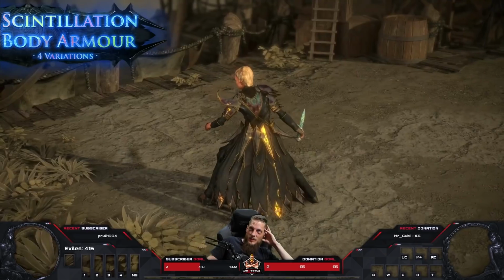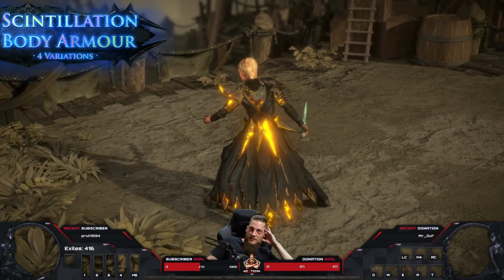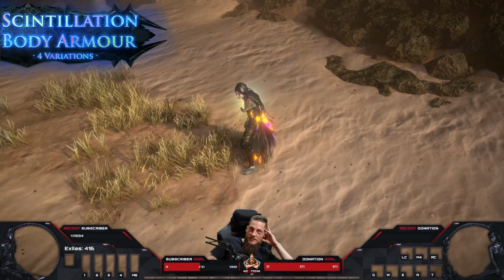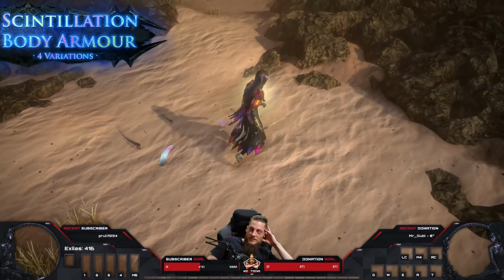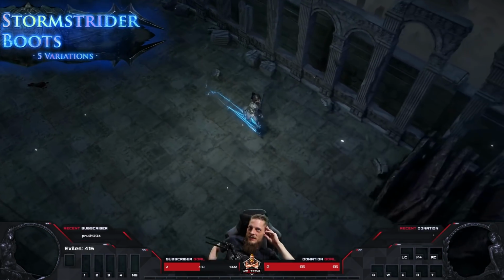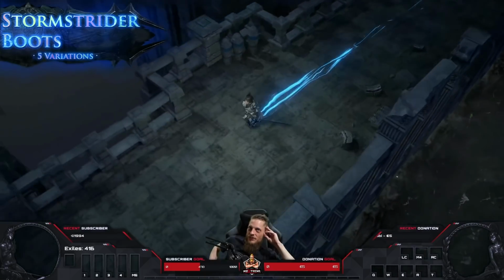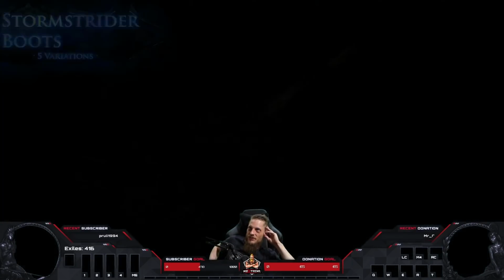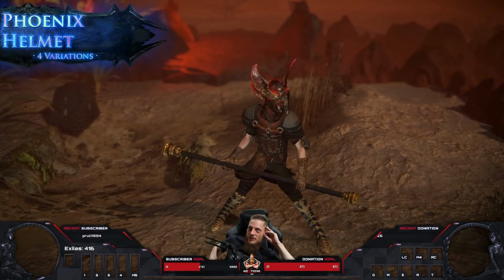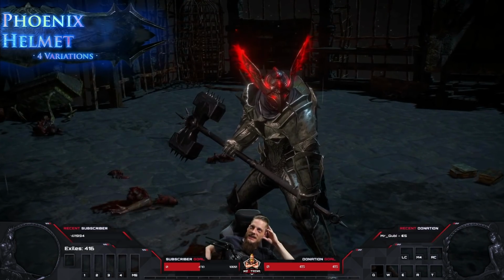The scintillation body armor has 4 variations. 3 of them gain intensity and iridescence based on your individual elemental resistances. The prismatic variation scales up with your total elemental resistances. That's really cool. The Storm Strider boots crackle with lightning and leave a trail behind you as you move, scaling with your movement speed. The Phoenix helmet catches fire and burns brighter the more fire skills you've used in the last 16 seconds. Okay, that's so cool.